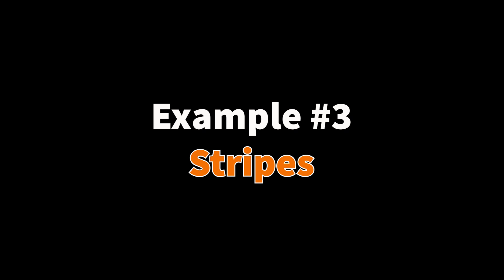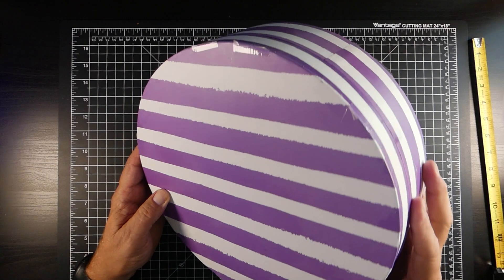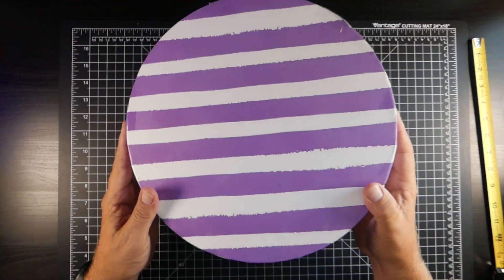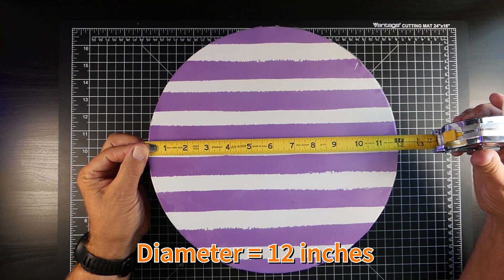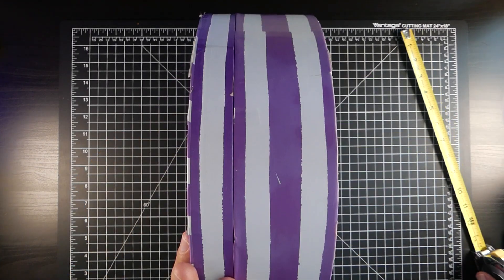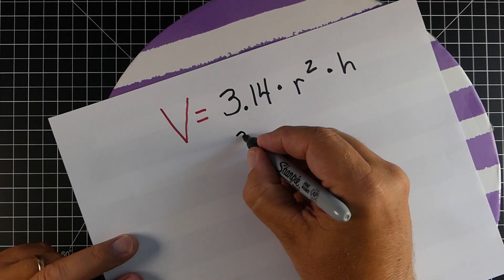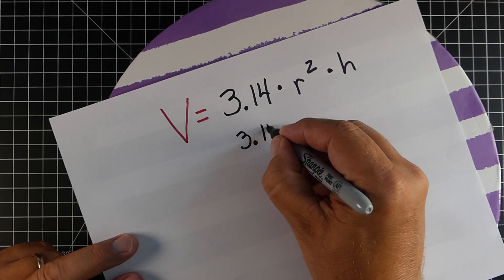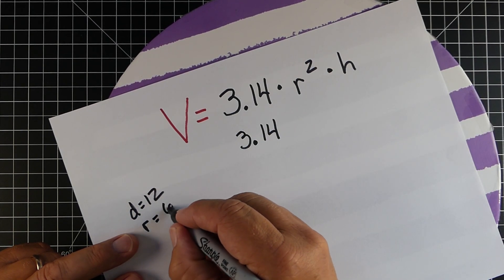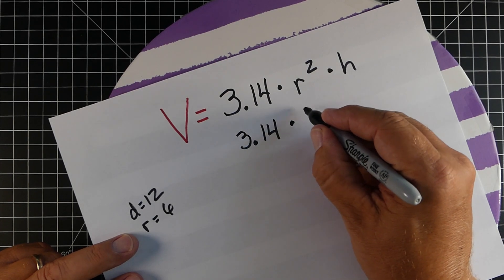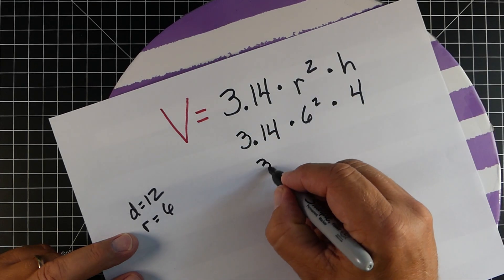Our last example is our cylinder that I'm just going to call the stripes. So, this is like a sewing box or something at our house. And so, the first thing we're going to want to do is measure the diameter. So, going across, we're doing it in inches, it's 12 inches. And then the height is 4 inches. So, again, we know it's pi times radius squared times height. So, plugging in our numbers, it's going to be pi times, if the diameter is 12, that means the radius is 6. So, it's 6 squared times the height, which is 4.